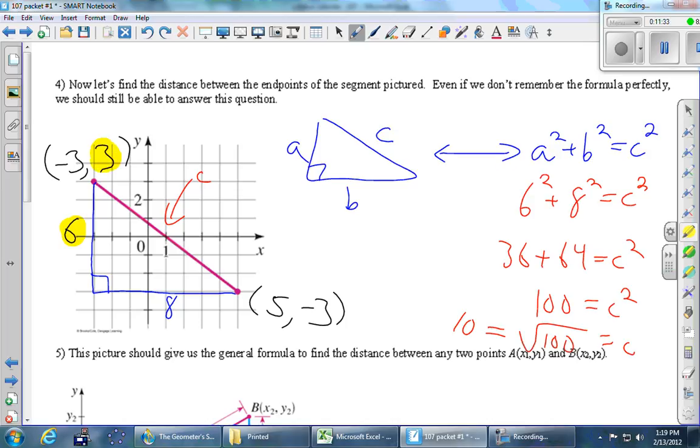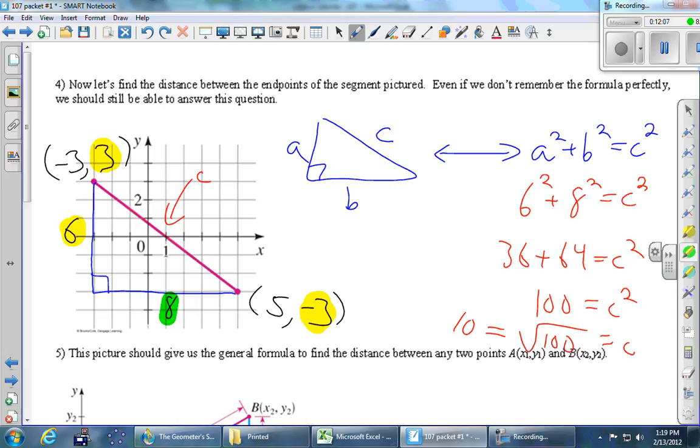Well, the tall is the y value, right? How high and how low it is is the y value. So the top point was 3 high. The bottom point was 3 below. So altogether, that's a change of 6, right? And if you're thinking about just doing operations on these numbers without having a picture in front of you, if you do 3 minus -3, what do you get? You get 6. That's why it's a 6. It's the top number minus the bottom number. 3 minus -3.